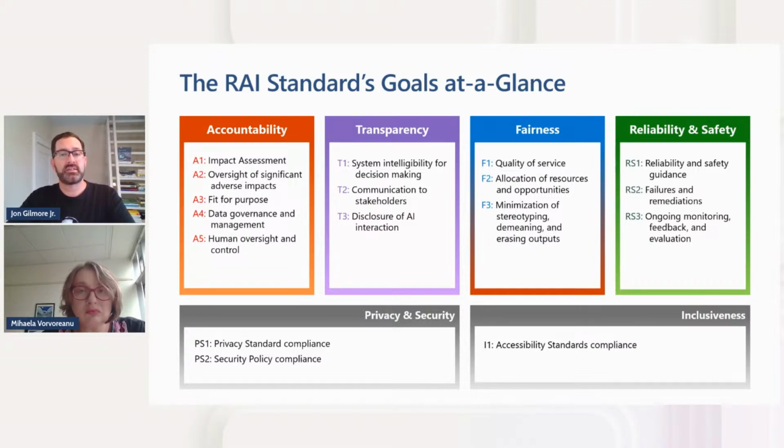How will the system respond with a failure or service degradation? In the cases of privacy and security and inclusiveness, we cross-reference other existing standards at Microsoft on the topics of privacy, security, accessibility, and inclusiveness. Your team may have its own standards to cross-reference, or you may want to include things like doing a security review, conducting a threat model, or a red teaming exercise.